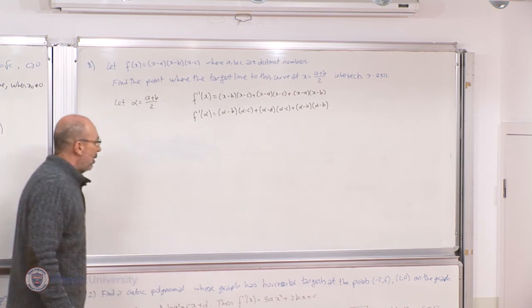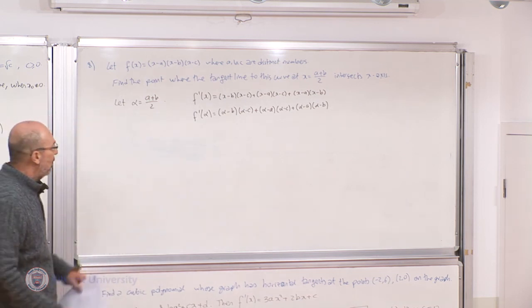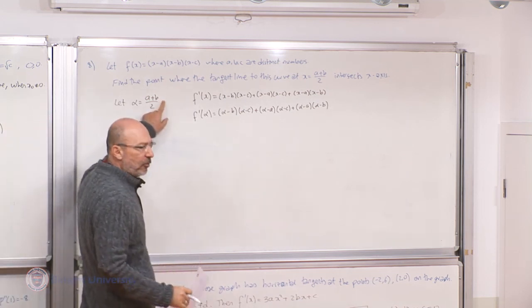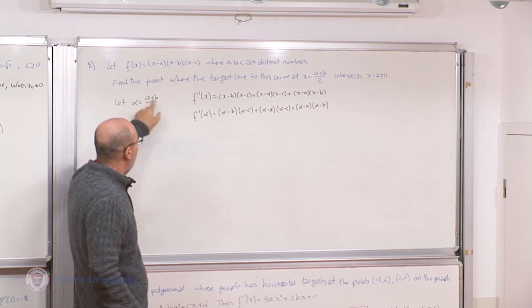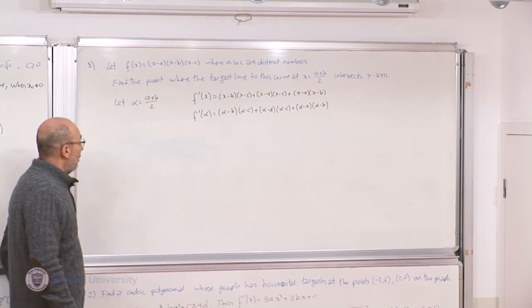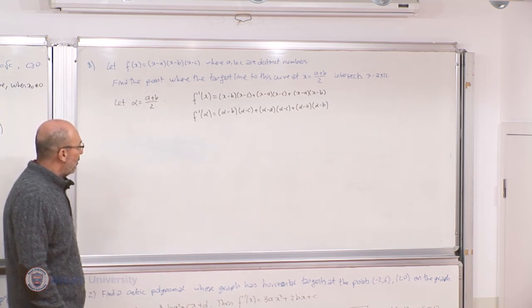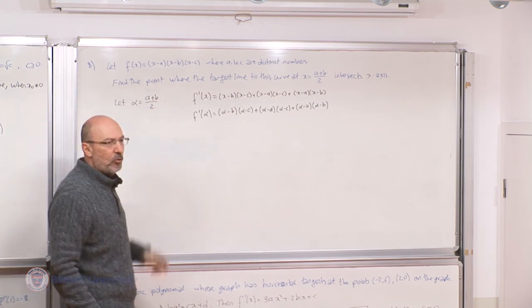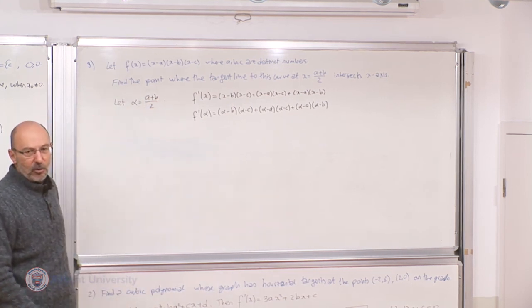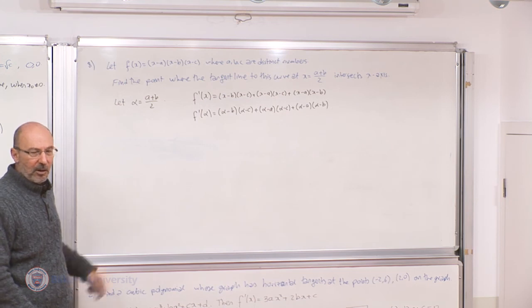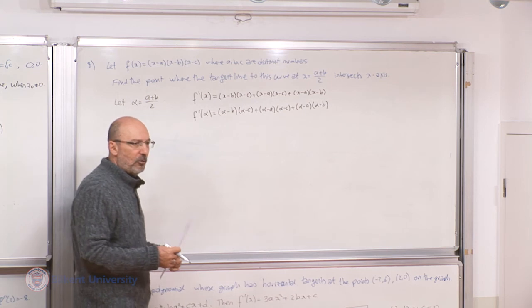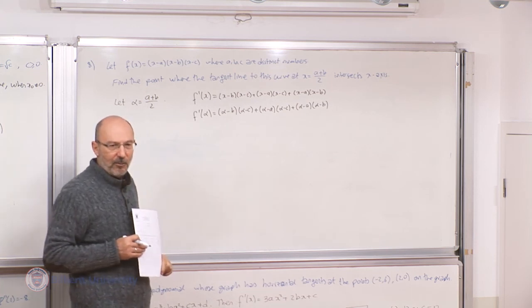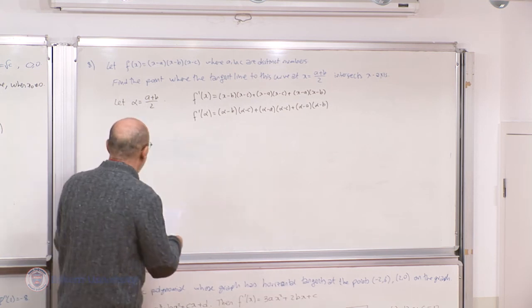You will get some simplification here, because if you subtract a from alpha, it is (b minus a) over 2. If you subtract b from alpha, you get (a minus b) over 2. But if you subtract c from alpha, you won't get something nice: you get (a plus b minus 2c) over 2. You simplify this and you get a number. That's why you go to Wolfram Alpha, write this, and it will simplify it.